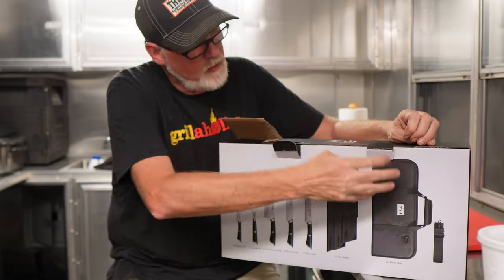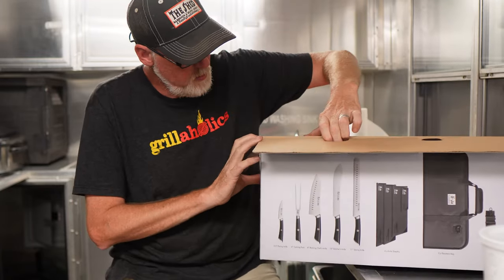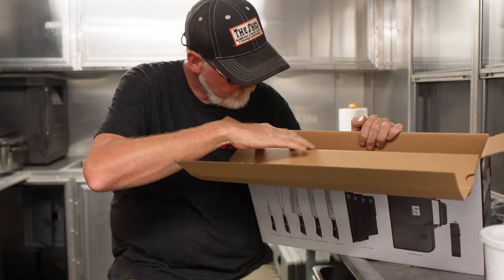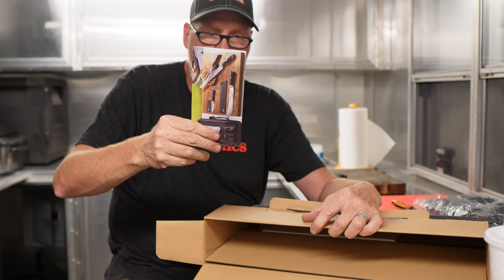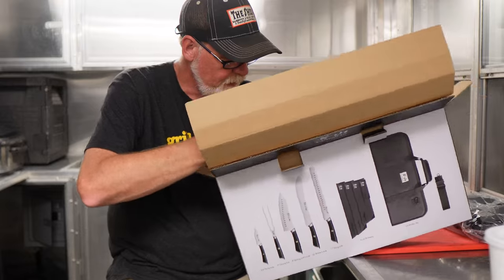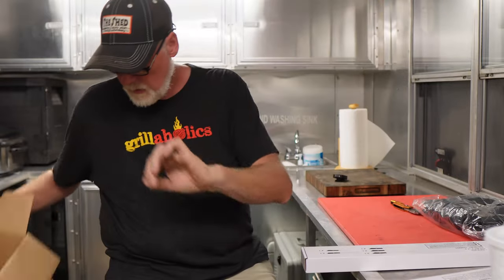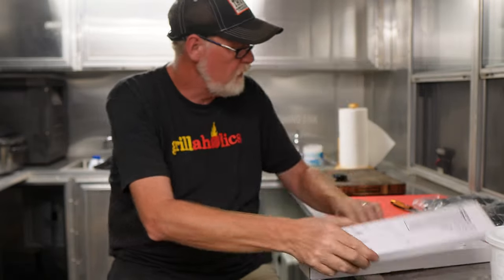Let's get in this box. I put the safe tabs in, these pop up. Okay, so then that opens. The bag comes with a little information card. We've got some Thomas Keller. That's Thomas Keller. I don't know who he is, sorry. Alright. Got a couple more little boxes down in here. It looks like all your knives are in this box and your knife sheaths are in there.